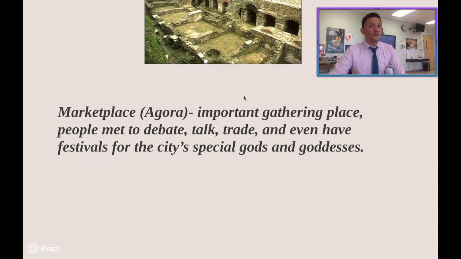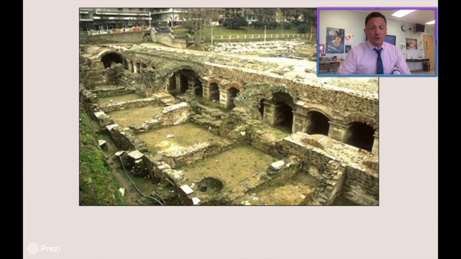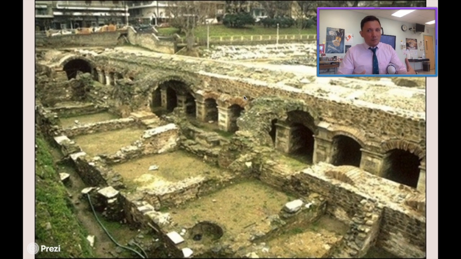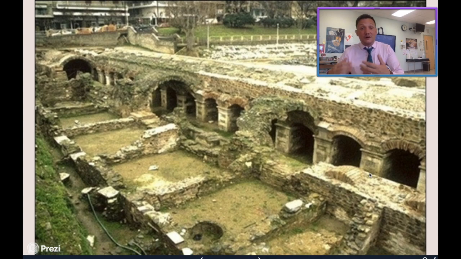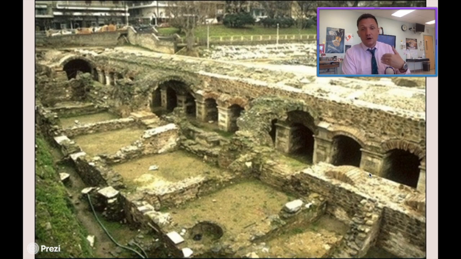Now, to keep going forward, though, the marketplace is really, really important. The way you need to think about the agora is kind of like a mall, right? Kind of like Lakeside Mall, right? Every single one of these little inlets right here is actually a store or a front where you could go up and buy certain goods from certain traders or craftsmen, right?